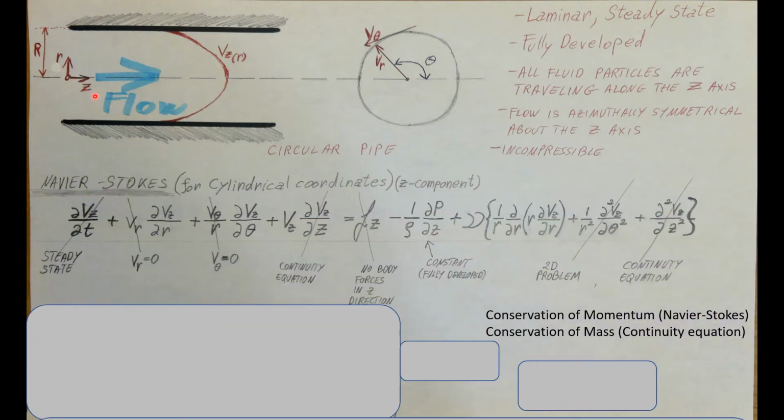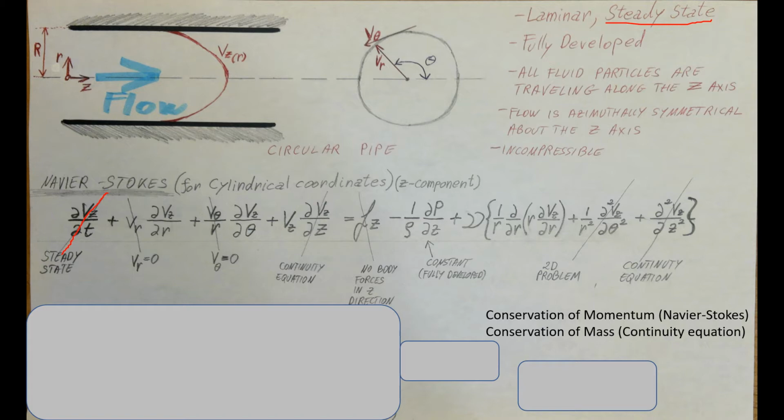Okay, this is the Navier-Stokes equation, right? For cylindrical coordinates, and this is the z component version. Now, as we can tell, we can cross quite a few things out, but let's make sure that we have valid reasons why we can do so, okay? First thing, they told us that we are dealing with steady state conditions. That means there's no change with respect to time. And in this entire equation, only the very first term is dependent on time. Therefore, we can cross it out.